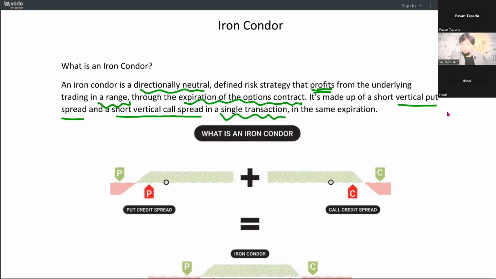Looking at it, it seems that a vertical put spread will have two puts and a vertical call spread will have two calls, which means that in total, we may have 4 trades taken into one single transaction in a basket order, correct? But all of them will have the same underlying asset, same expiry, of course.